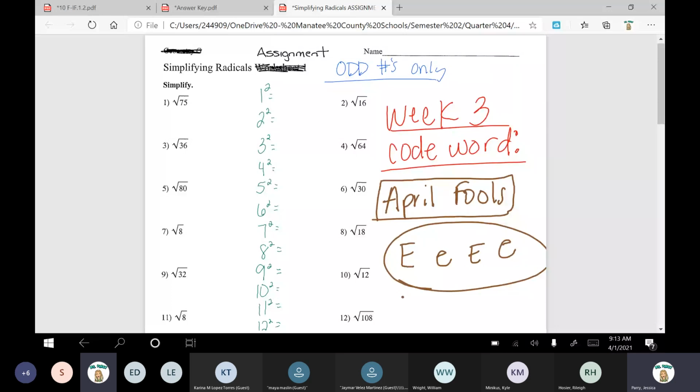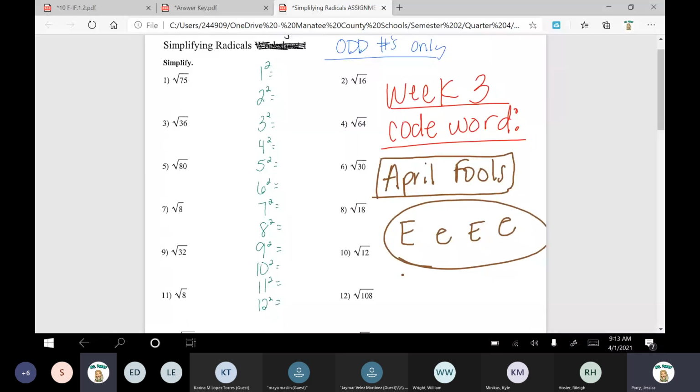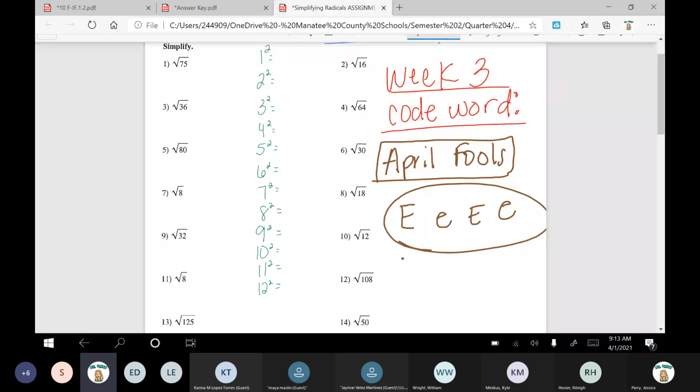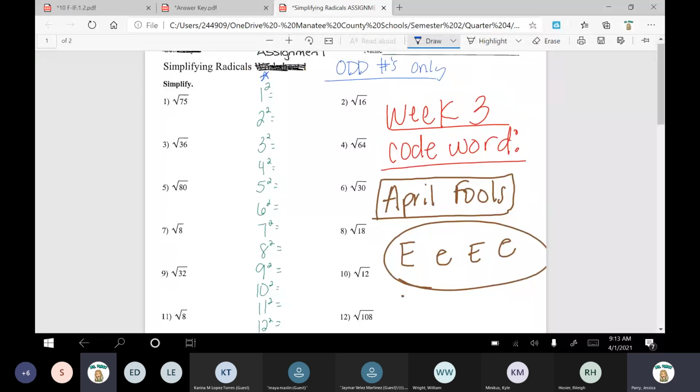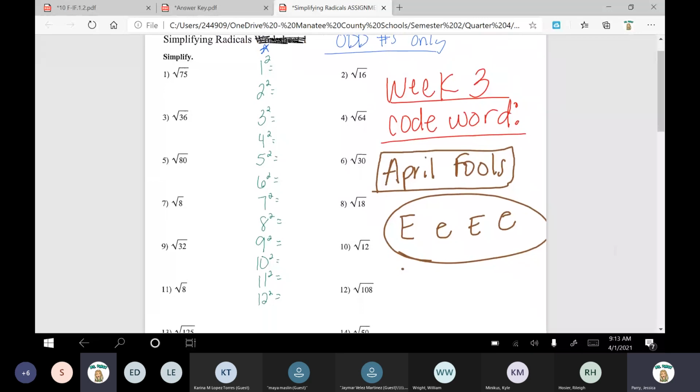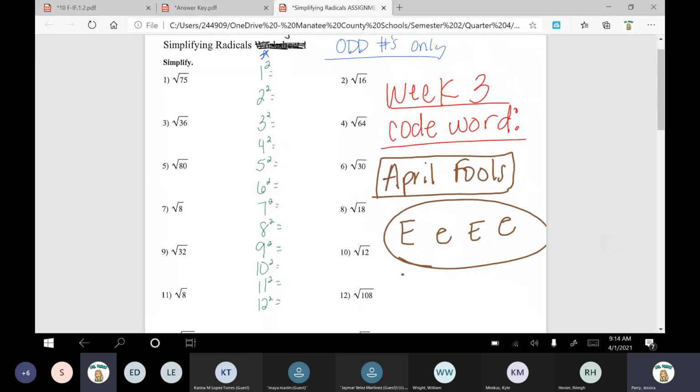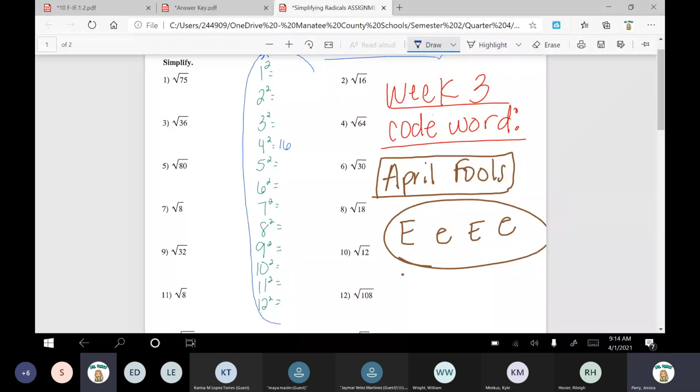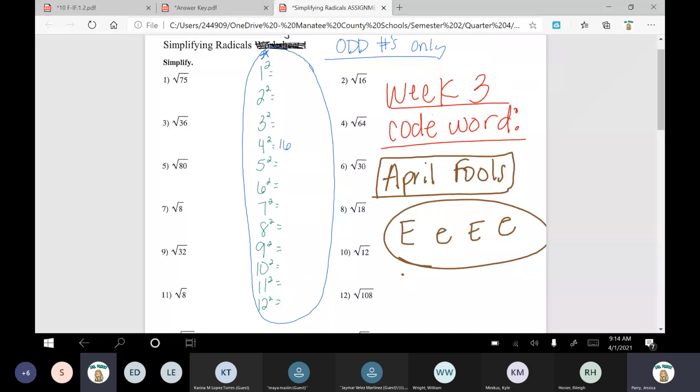Before we do that, let's list out all of our perfect squares. I kind of got it started here, with our 1 squared equals, 2 squared equals, 3 squared equals. Go ahead and type in the chat, tell me what any of the perfect squares are. Say like 4 squared equals, and then tell me what it is. I'll even do that one. If I were one of you guys, I would type into the chat, 4 squared equals 16. Go ahead and type into the chat any one of those, or you can do a couple of them. Let's get all of your perfect squares filled out really quickly, because this is going to help you with this assignment.